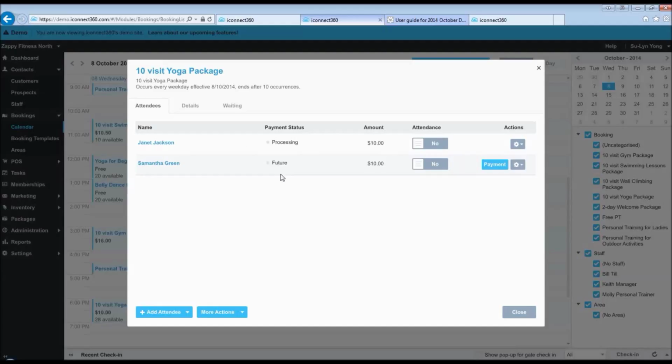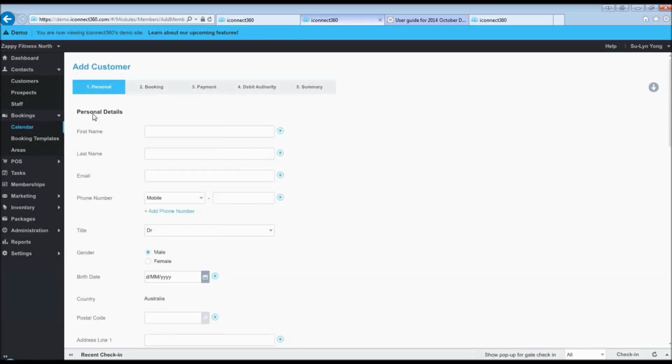You see Samantha Green is already here, and down here it says add attendee. Just click on add attendee and you can add a new customer or add an existing customer. If I click add a new customer, it will bring you to the exact same page which I have just shown you, and you just follow the steps accordingly.